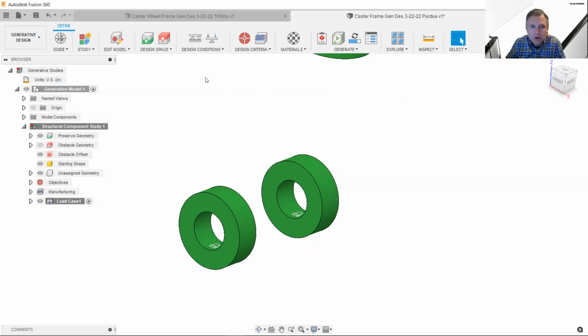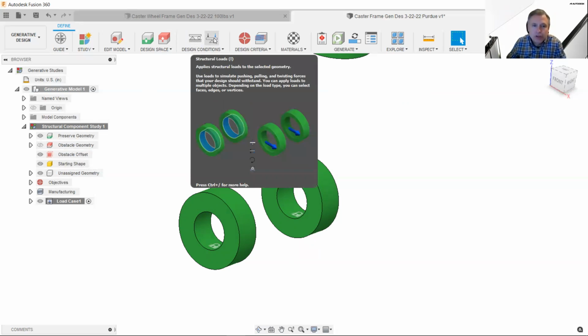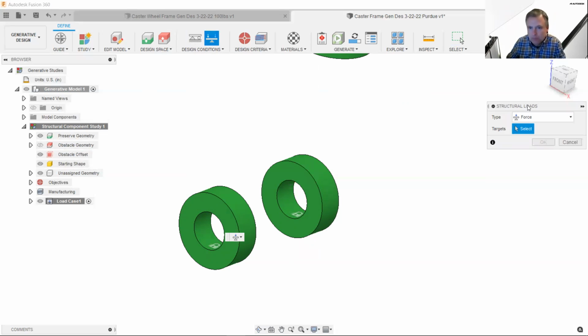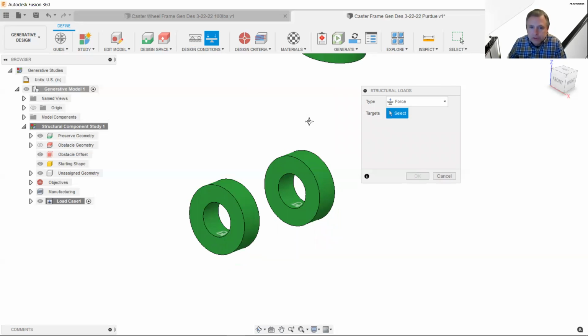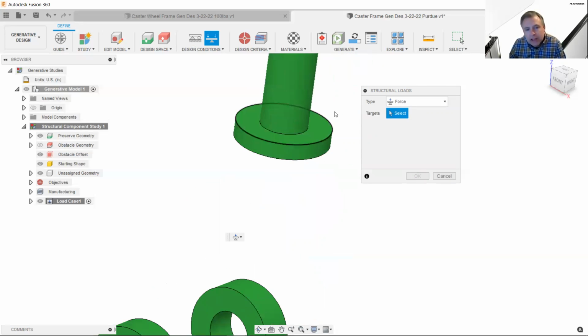All right, now let's apply a force. So again, from the design conditions, let's select the tool on the right-hand side, structural loads. So again, for this workshop, we're going to keep it pretty straightforward. We're going to work with a force, but also just be aware that you can apply pressures, moments, and varying loads. So now let me pan on down here.